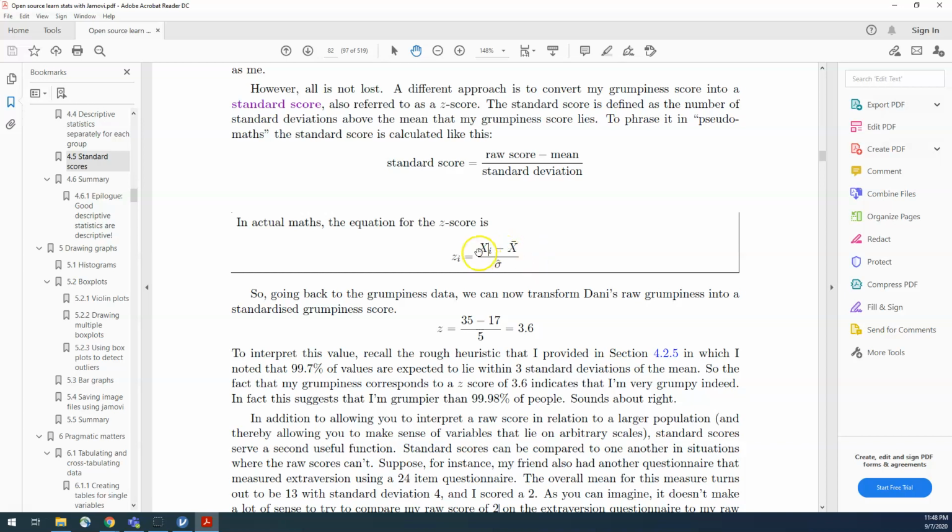Okay, so it's finding the distance between how far this person's score is away from the mean of the whole distribution, and then dividing it by the standard deviation of this variable, so that we know how far away it is in standard deviation units. By computing this, we can understand relationally how each person's score falls within the set of all the possible values that people might have got on that variable. So I'm going to show you how to compute this in Jamovi.